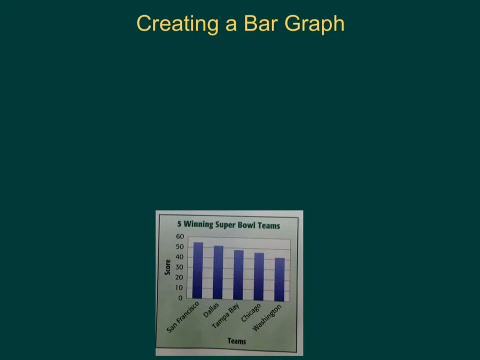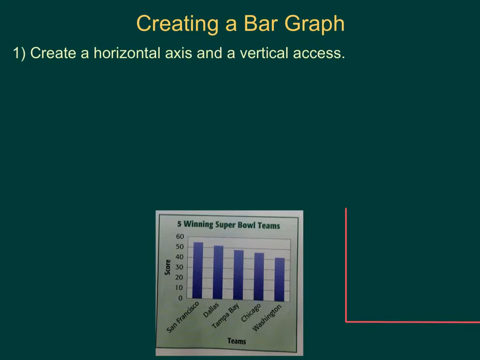You've seen these before. Right now we want to look at all the components that are important when we create a bar graph, because you'll be doing that today. So the first thing we want to do when creating a bar graph is create a horizontal axis and a vertical axis. So here you can see, here's my vertical, which means up and down, axis, and here's my horizontal axis. And they should meet right there. Notice they're straight lines, so you'll want to use a ruler or a straight edge for that.